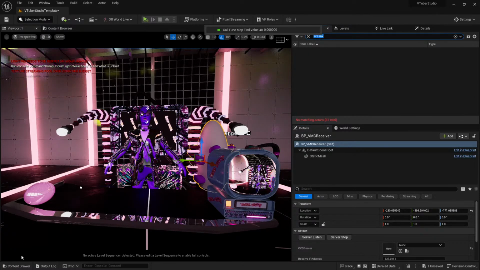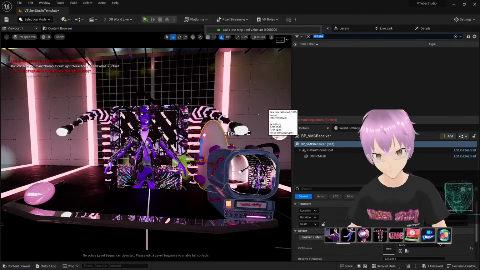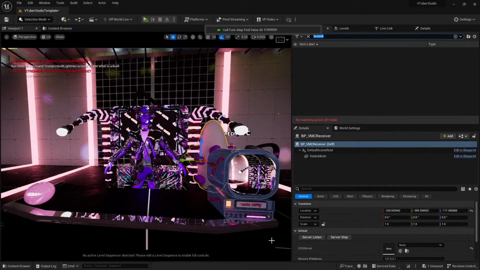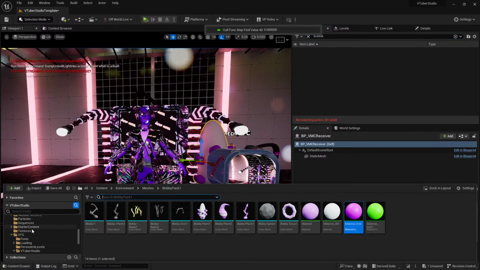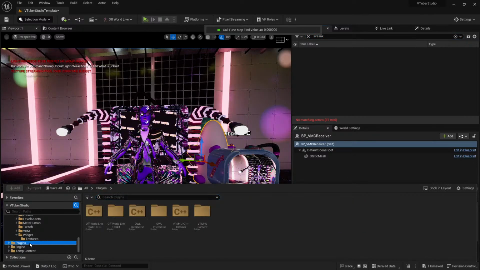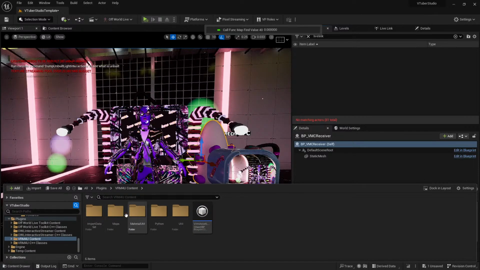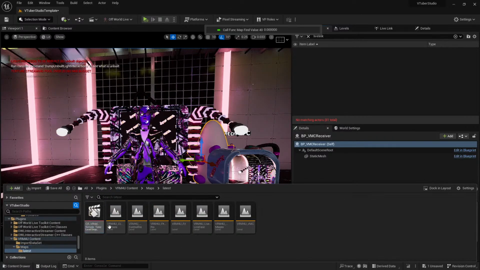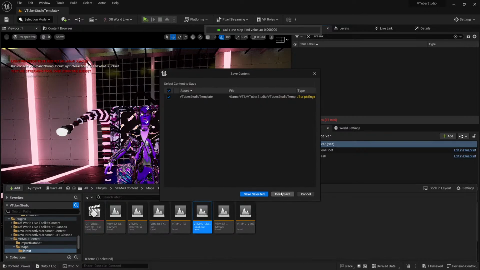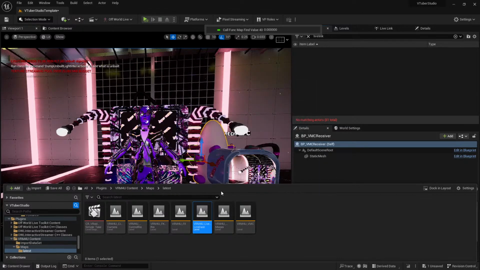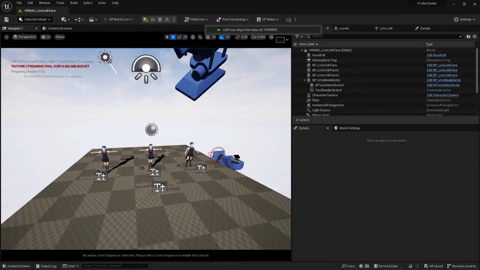I'm gonna also turn off my BMC. I'm gonna open up a new level within my plugins folder. I've been using a lot of VRM4U content because it's very useful. In the latest one, they have something called LiveLink Face. They have literally this project that's made for LiveLink with VRM characters.